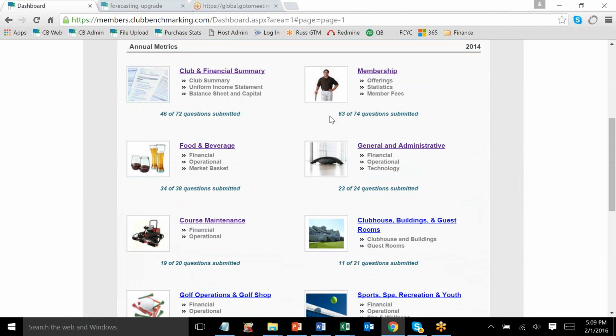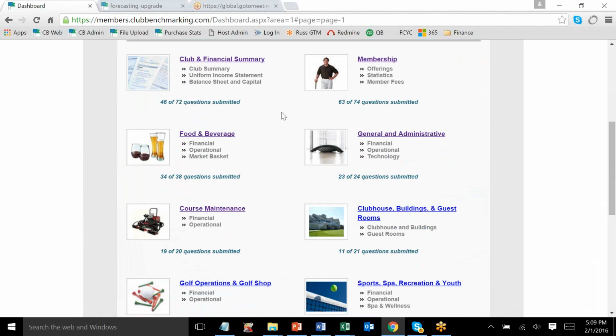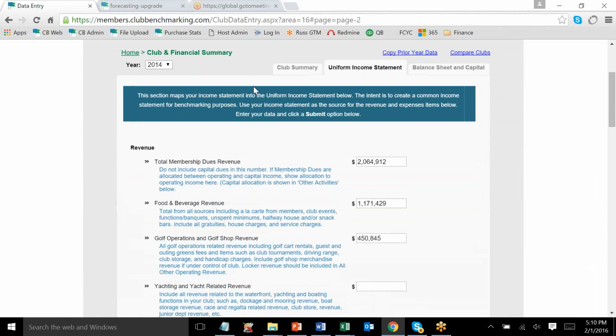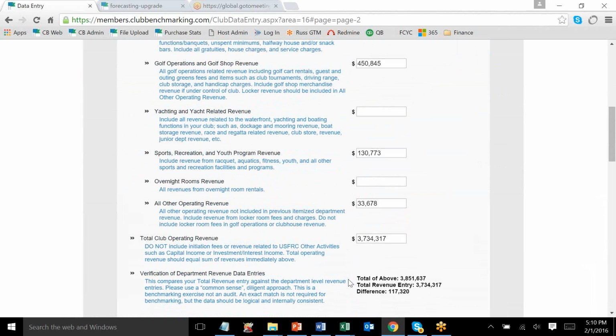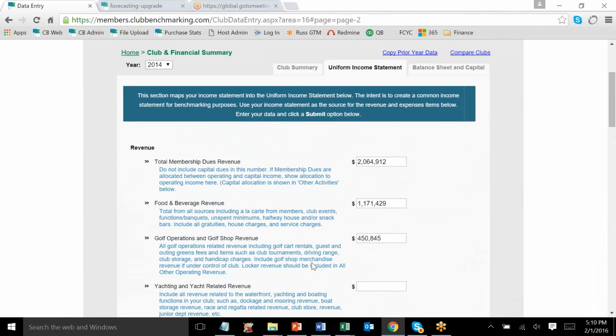Basically, what we've done is we've taken a club and broken it down into its natural components. In each of these sections are anywhere from 15 to 25 different data points, and those data points really are the collection of data that forms the baseline for us doing all the ratios and calculations and charts and pie graphs and things like that. So the nuts and bolts is getting the data into the system, which is very, very simple. We actually take clubs' trial balance files right out of their accounting system and map all this data in. So there's literally no financial entry effort around using the Club Benchmarking platform.